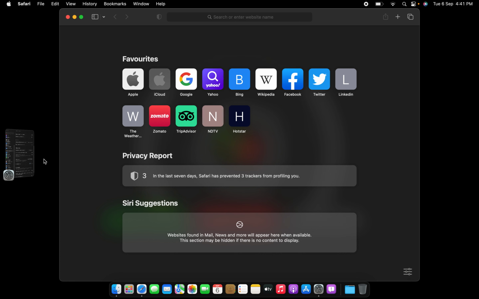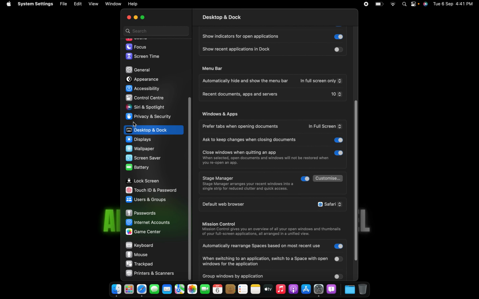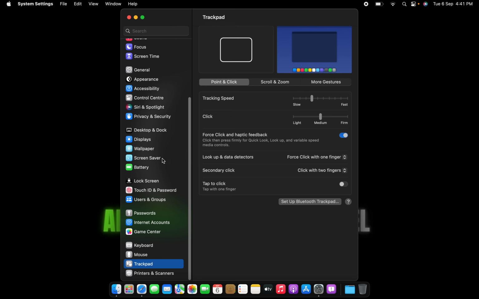The next thing I want to tell you is setting up your trackpad. Guys, if you are a pro user, setting up your trackpad is a very important thing, the first thing you have to do while you set up your MacBook. If you don't use a Bluetooth mouse like me and you are a trackpad user, it is very important so that the work gets faster and faster.